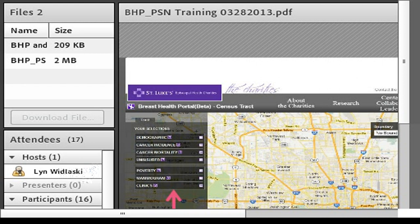One last little thing that I did for this demonstration is I overlaid the clinics that are listed in the Breast Health Portal Clinic Locator, so you can actually see where the clinics are. And you can see the little green dropper shapes are federally qualified health centers. The little red ones are nonprofit providers. And then there are little circles with numbers, and that means that there's a lot of clinics in that area. So if you actually zoomed in, you could see which clinics they were. But you can click on each little shape, and it will tell you what clinic is there.